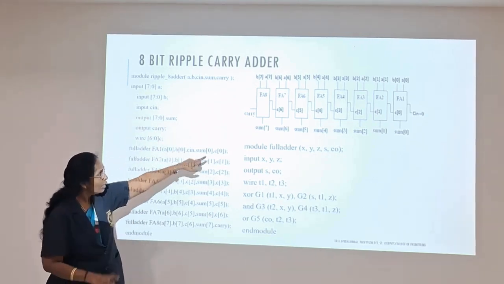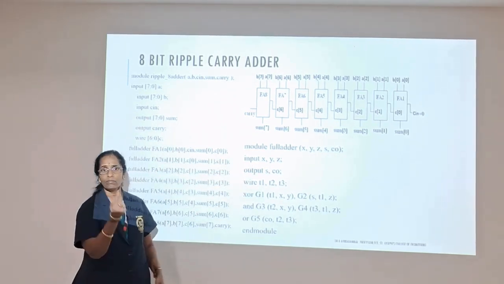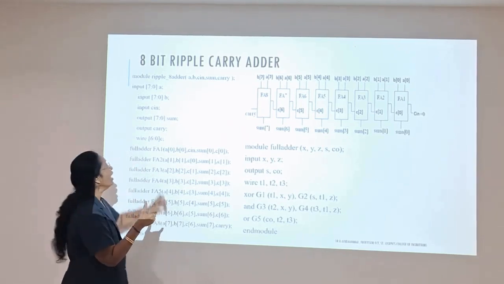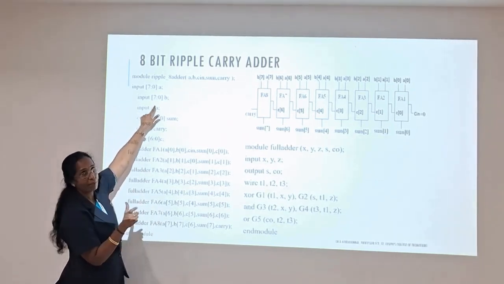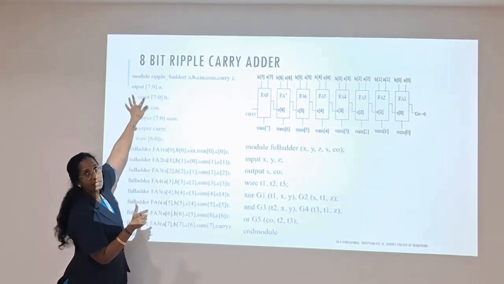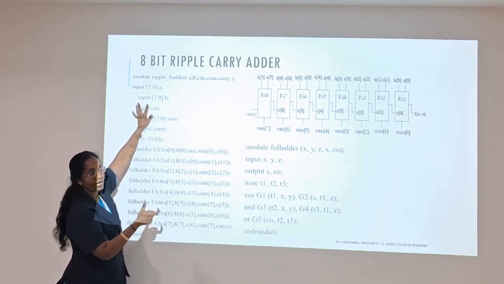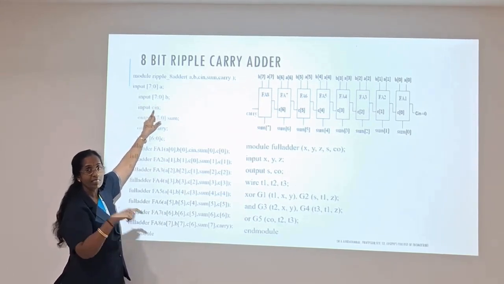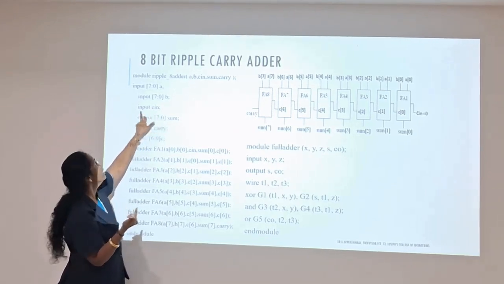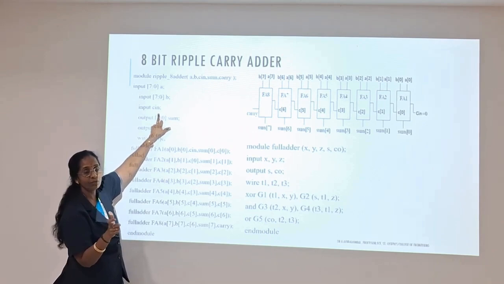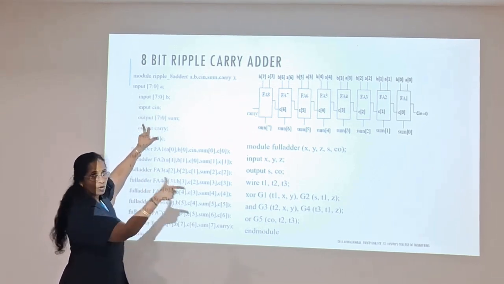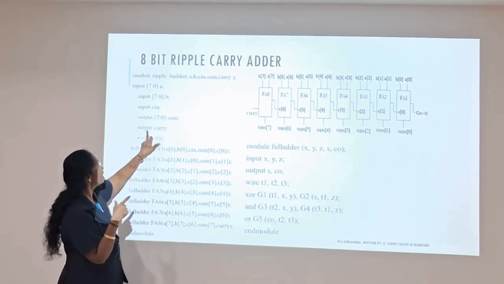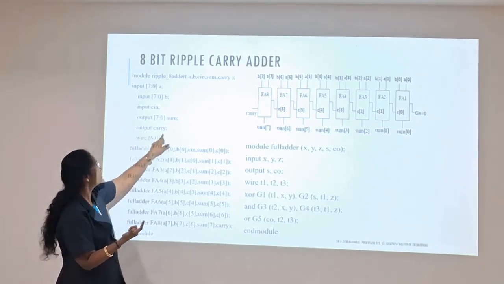In the basic full adder, x, y, z are 1 bit, whereas in the ripple carry adder the inputs are going to be 8 bits wide. Therefore I am declaring them as arrays. A is a variable from 0 to 7, that is, A0 to A7. My second input is B, which is also 8 bits wide, so 0 to 7. The carry in is going to be 1 bit only, therefore input Cin alone. Input is a keyword. The output sum is also 8 bits, so 0 to 7. The other output is the carry, and it is 1 bit wide, so it is declared as such.